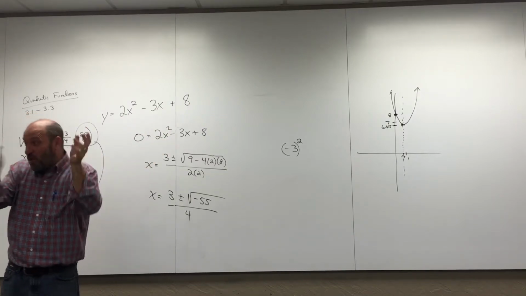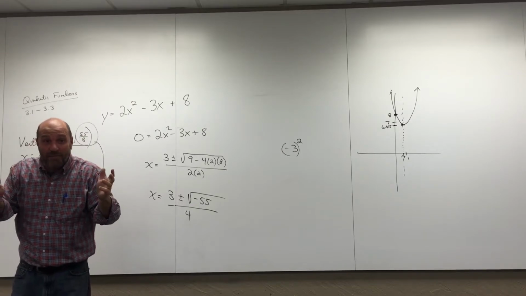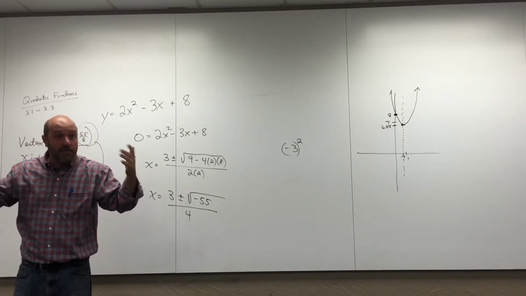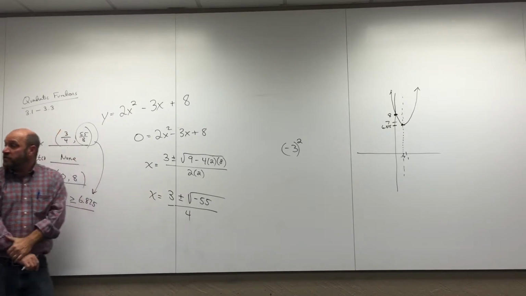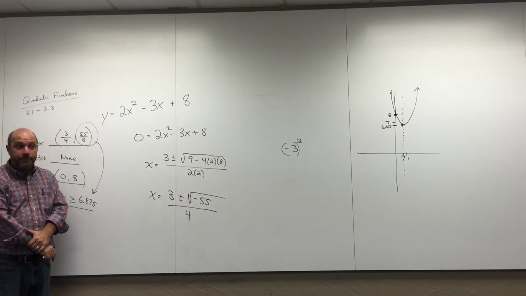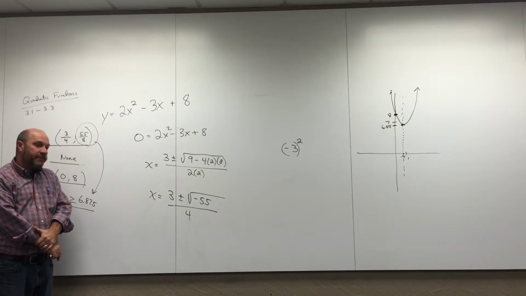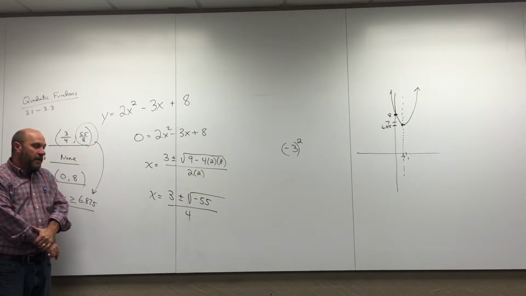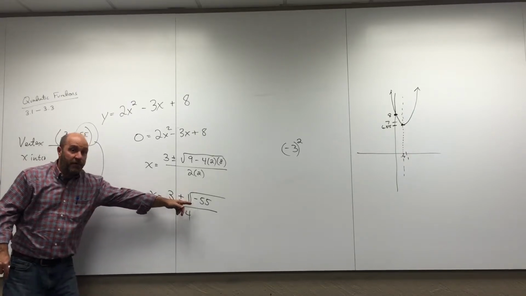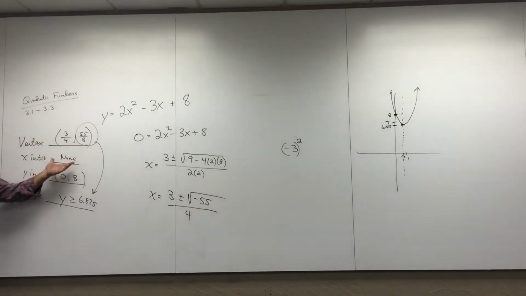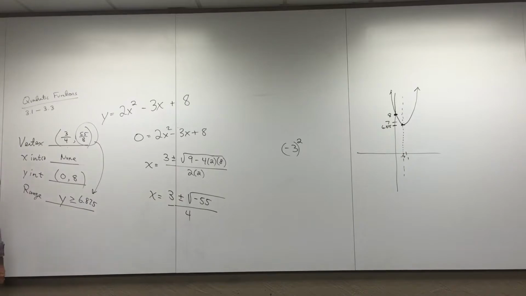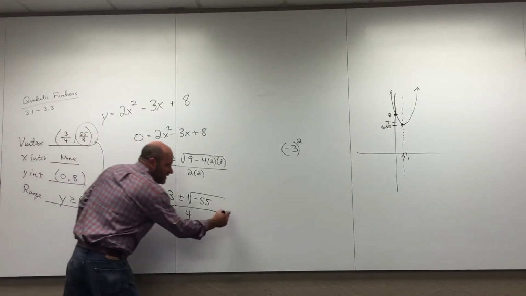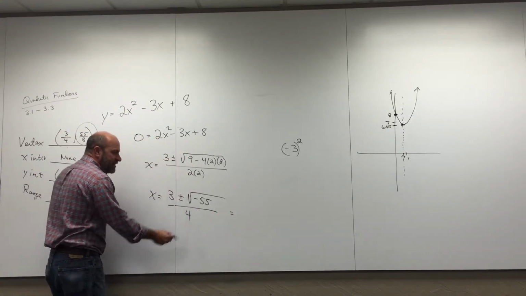In 3-1, you can work with imaginary numbers. But I'd like you to know what they mean when they come up in a problem like this. It means there are no x-intercepts. Right. So as soon as you see the negative number, you can come over here and say, nope, there's no x-intercepts. I guess you don't really have to finish this problem. If you were to finish it, there's not much really to do.